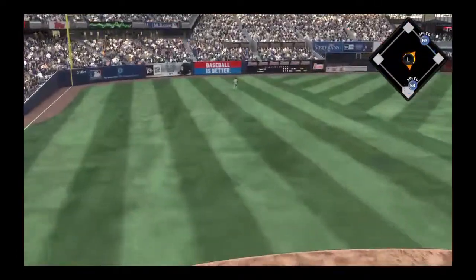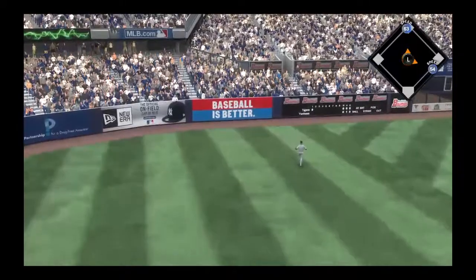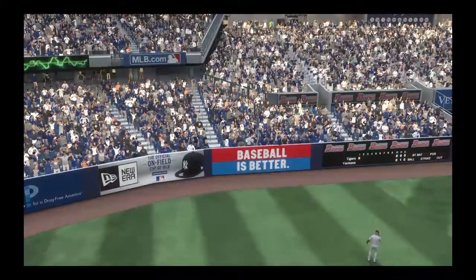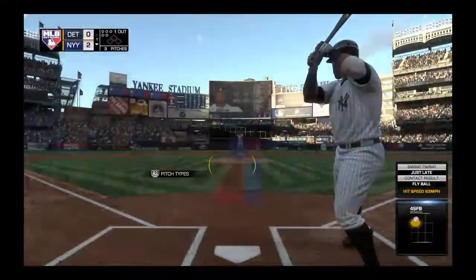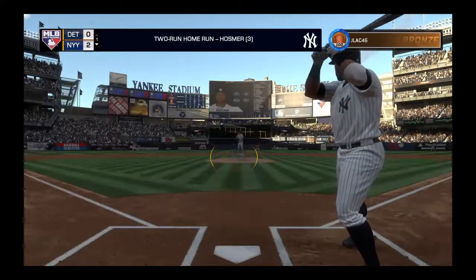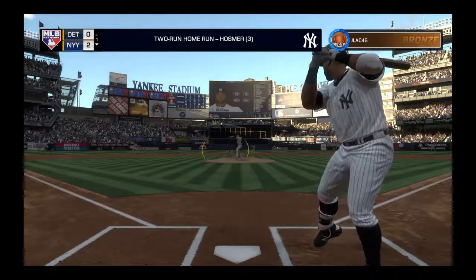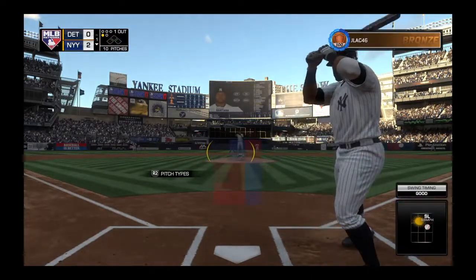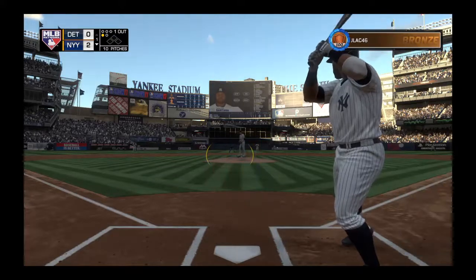There's a swing, and he sends a ball high in the air into left field. Hicks going back, and this one is gone. A home run. Now in the box, Carlos Santana. He's ready for his first at-bat of this early season contest. Good slider there, and he gets ahead of him 0-1.